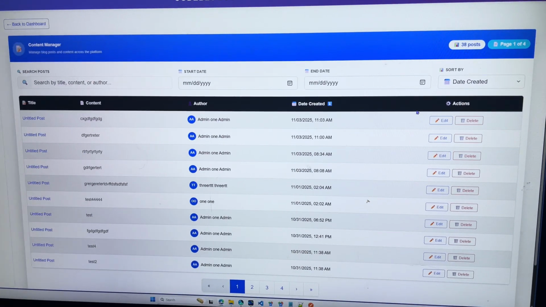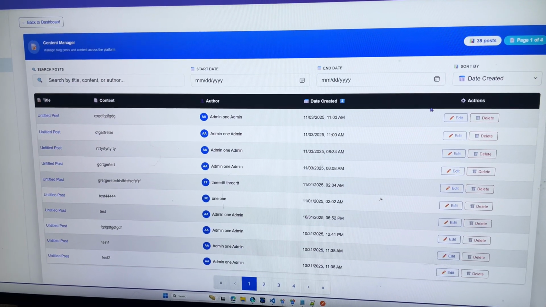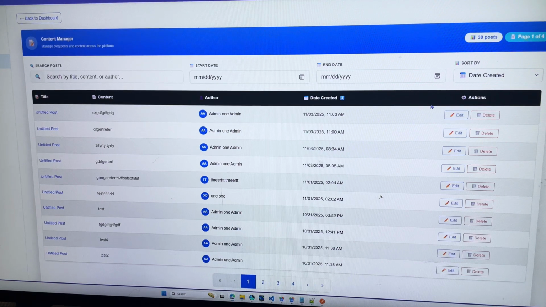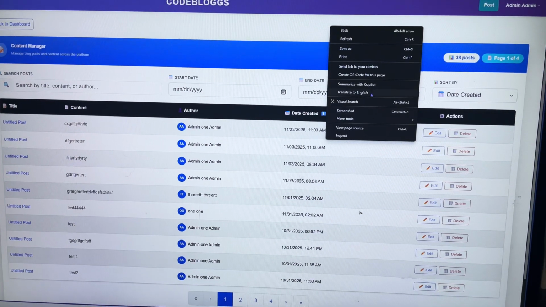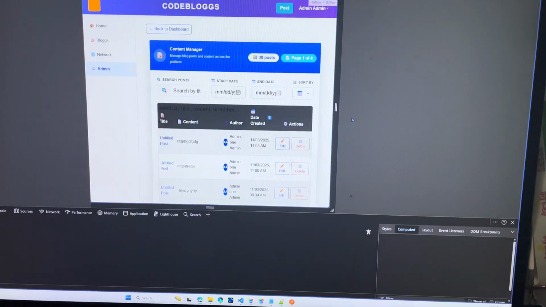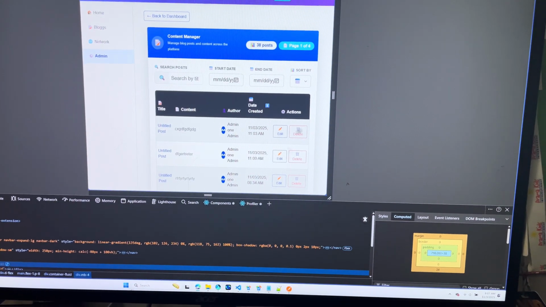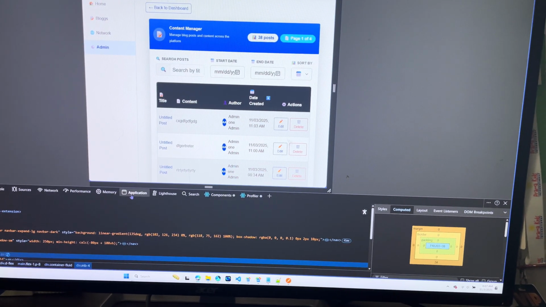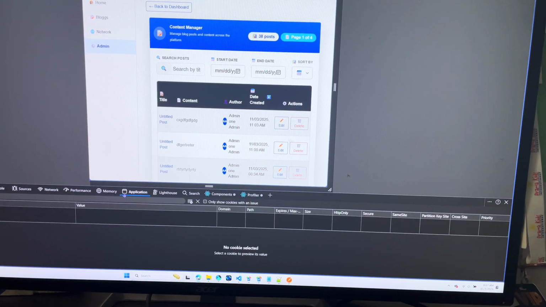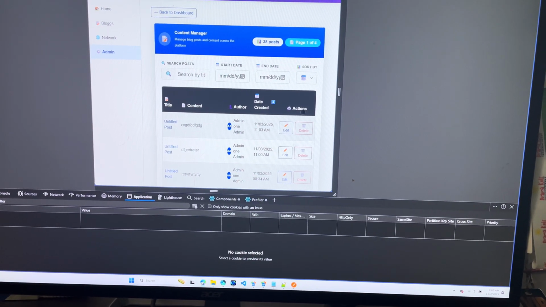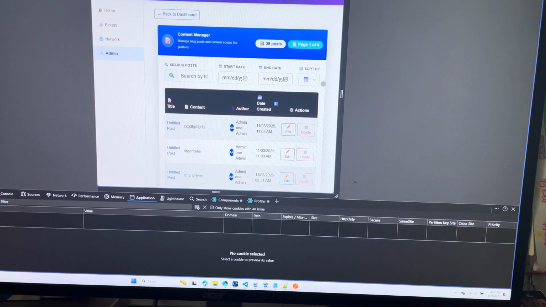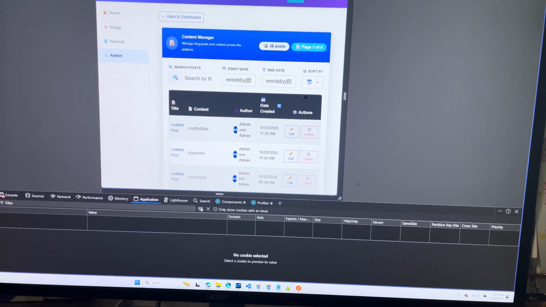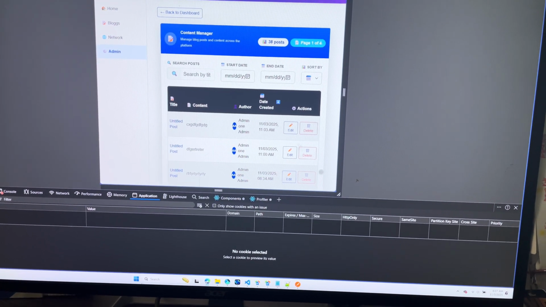For example, the app we are seeing is on the desktop, whereas if you access this app on a mobile phone, this is how it looks. See, the sort by and other elements are reduced in size as per the mobile screen size.